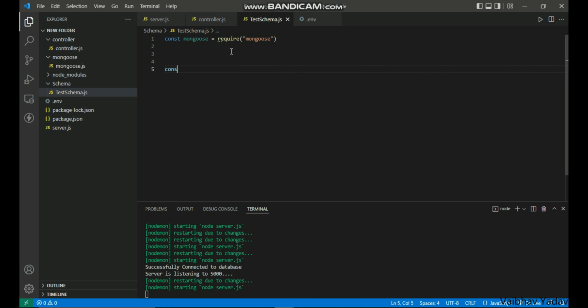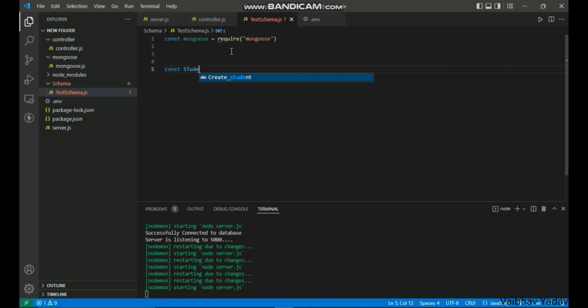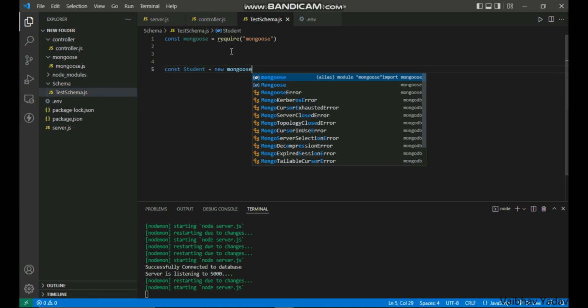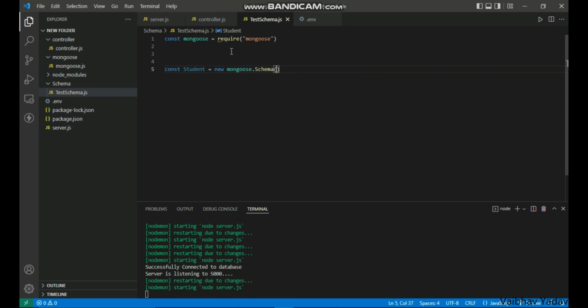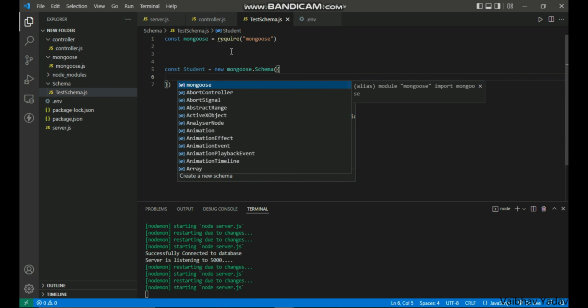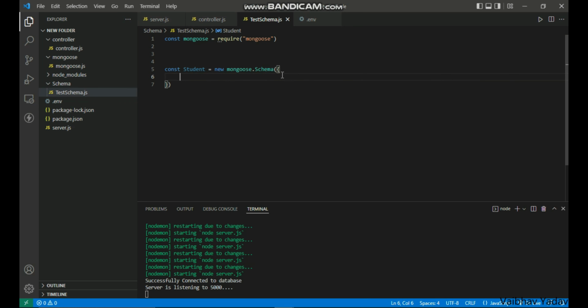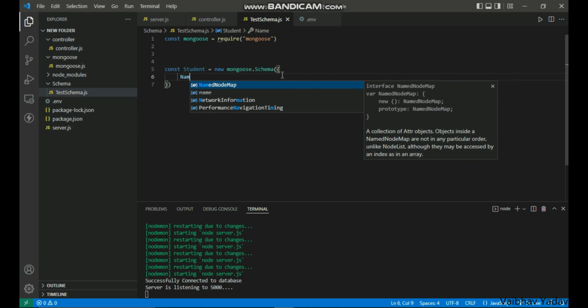Now let's name our schema student. It will contain the student records. So let's create a new mongoose.schema, and here it comes. Okay, so now let's give a name. It will be the name of the student.